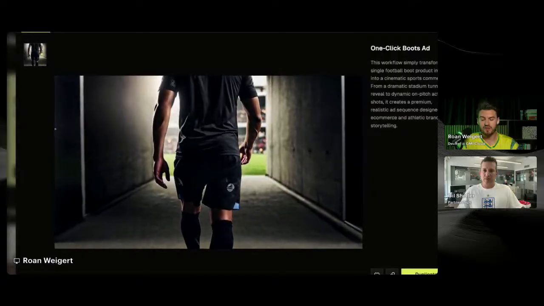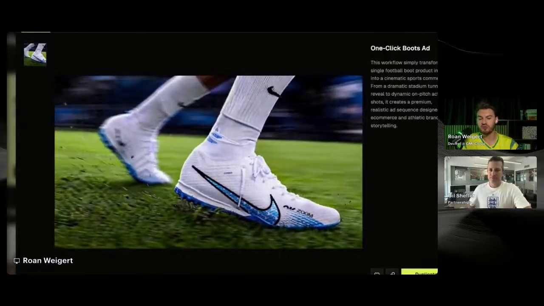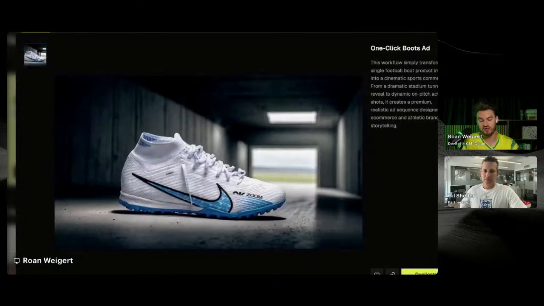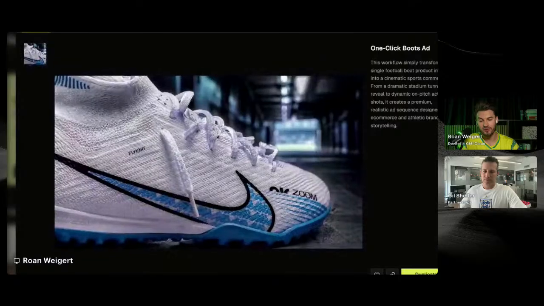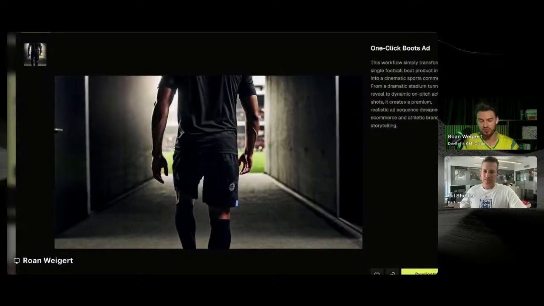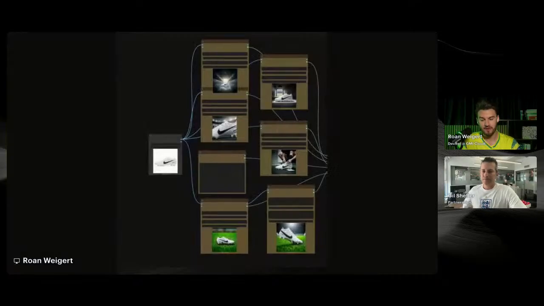What is interesting here is that we get one boot, and then we are able to place this boot in different locations, different placements. I will share how the pipeline looks. So the pipeline is going to look something like this, where we have a boot and then we're able to place this boot in different scenes.